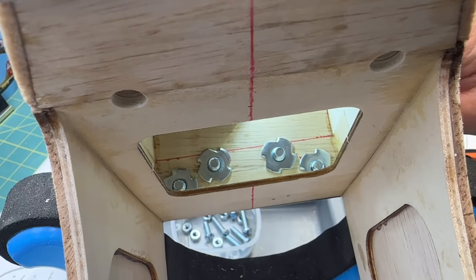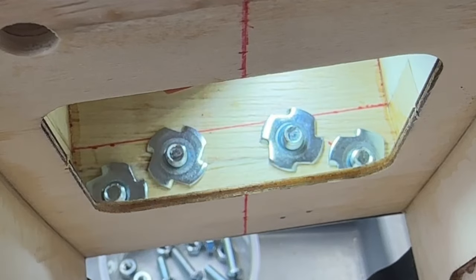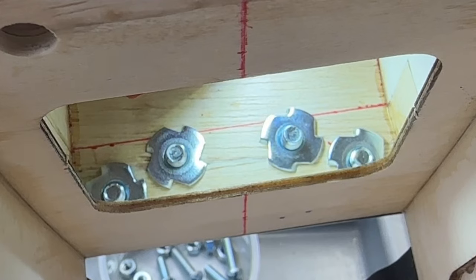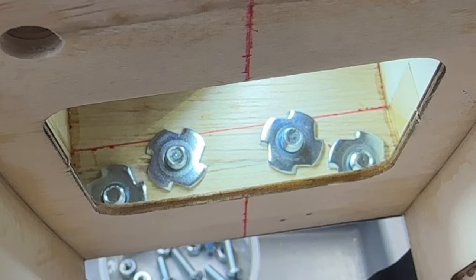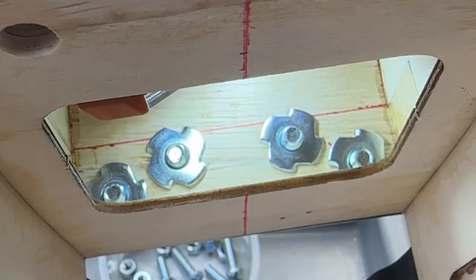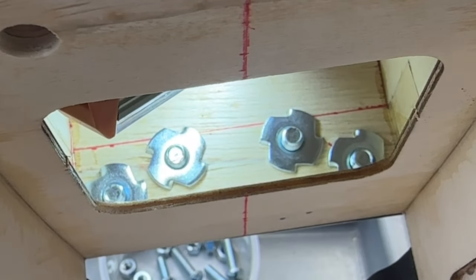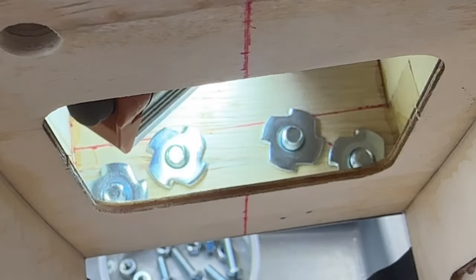Well, they went in pretty easily. I was able to get them to seat down on top of that plywood. And so I'm not going to have to take them out and use a washer, like I said. Sometimes what you want to do with the T-nut, because they're hard to draw through and you don't want to damage or scar up your firewall or your landing gear, you don't want to apply too much force to it if you don't have to. So it's good to sometimes use a washer instead of the actual device, like your engine mount or your landing gear. But these went in pretty good, so I'm happy with that. I'll drip a little bit of CA along those, but then they really can't go anywhere. So anyhow, those are in and look like they're pretty good.